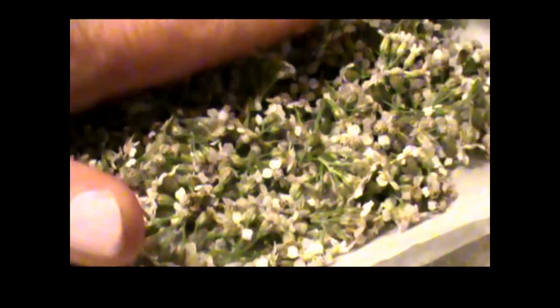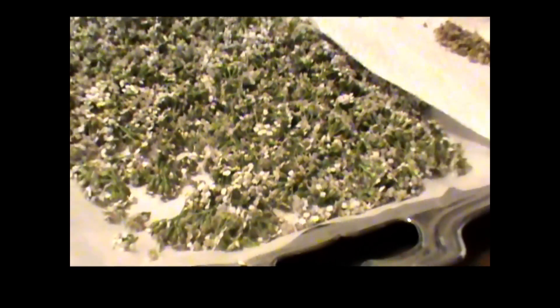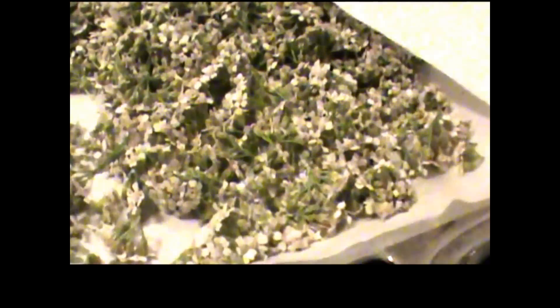To dry this current batch, I have parchment paper and lots of trays, so I'll spread out this big pile onto several trays in a relatively thin layer, and try to keep it in as dry a place as possible. Our humidity has been really high, but as long as I'm running the air conditioner it'll take some moisture out of the air and help dry these quicker. It'll probably take a few days, and once they're on the trays I'll give them 24 hours and then stir them up a bit to get all the different areas to dry. You'll know when they're dry because they come out pretty crispy and much smaller.